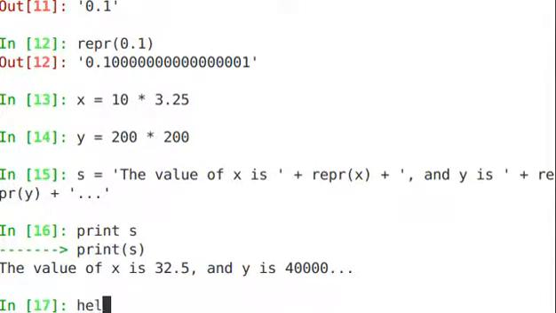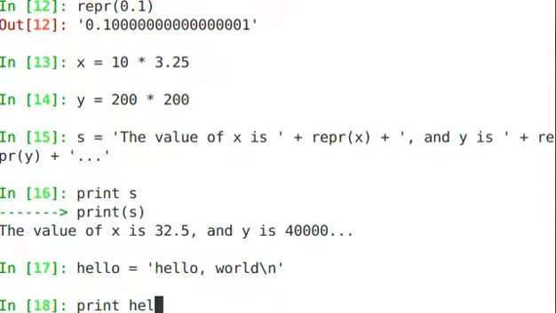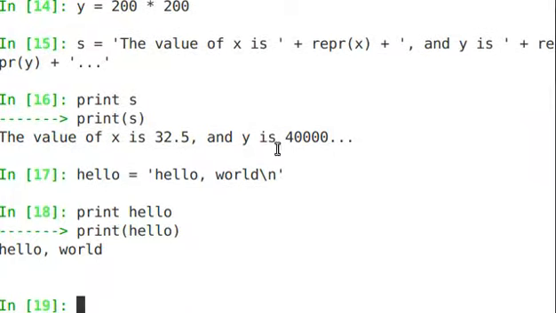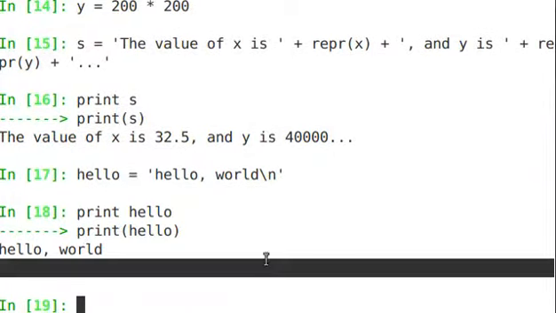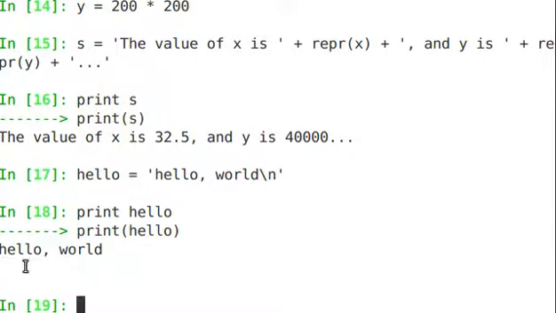Now, let's say we had a string hello, and that was equal to hello world \n. Now if we print hello, we see hello world, and we see that extra carriage return that's in there. We didn't see a \n, it just did the carriage return for us and made it more human readable.